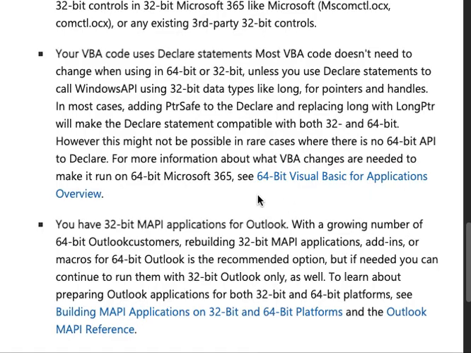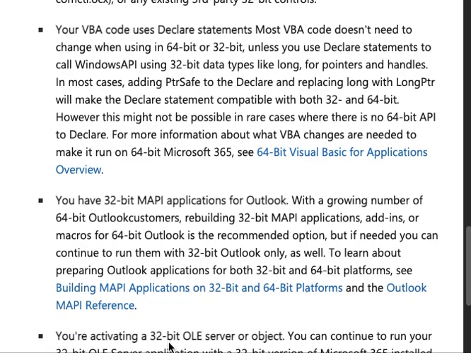With a growing number of 64-bit Outlook customers, rebuilding 32-bit MAPI applications, add-ins, or macros for 64-bit Outlook is the recommended option, but if needed, you can continue to run them with 32-bit Outlook only as well. To learn about preparing Outlook applications for both 32 and 64-bit platforms, see Building MAPI applications on 32-bit and 64-bit platforms and the Outlook MAPI reference.